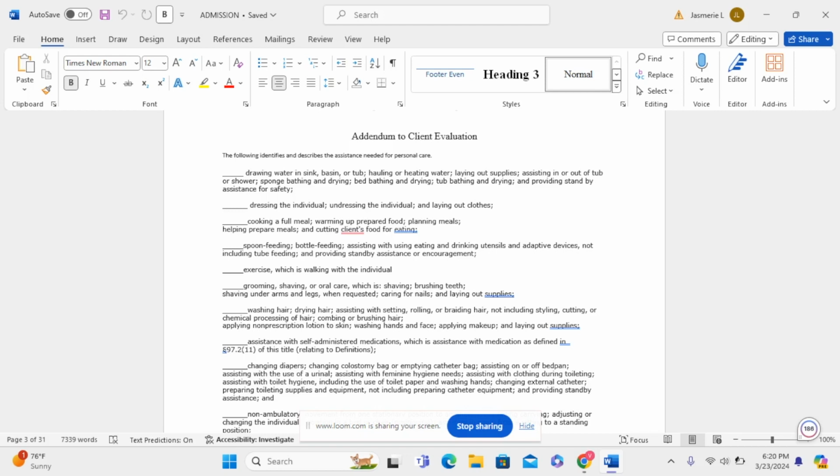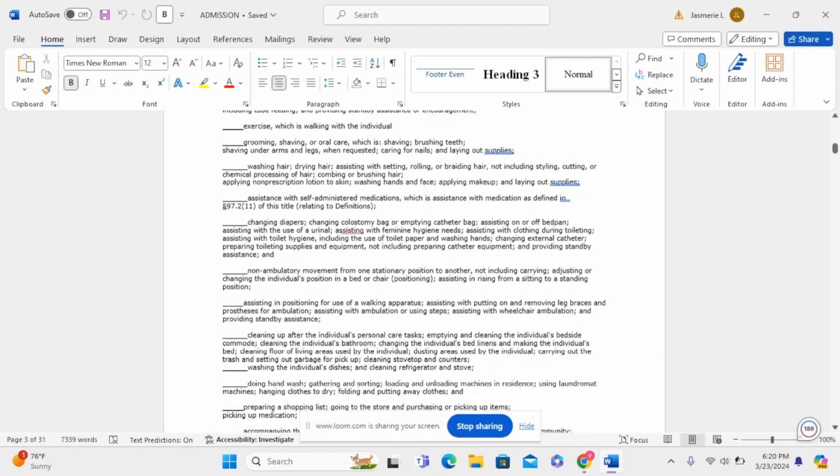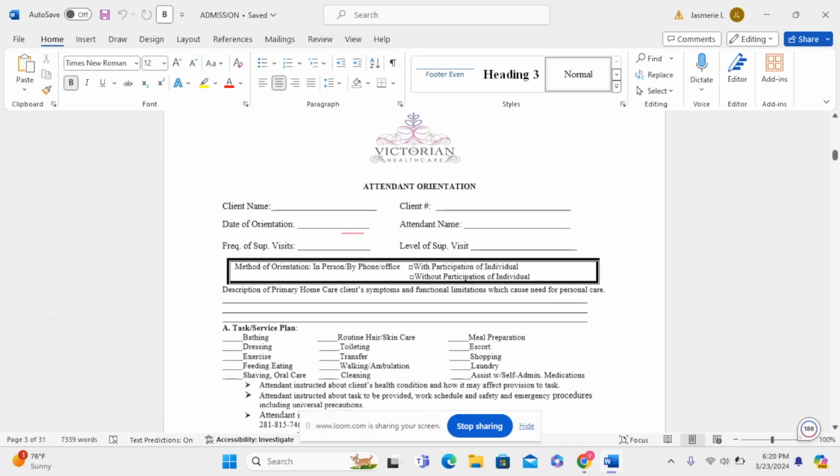Or if cooking is one of the tasks, it just says warming up prepared food, planning meals, helping prepare the meals, cutting the food for the client. It just gives you a little bit of detail. And of course, you can use the first page of this admission packet to help you fill out what services are being provided.